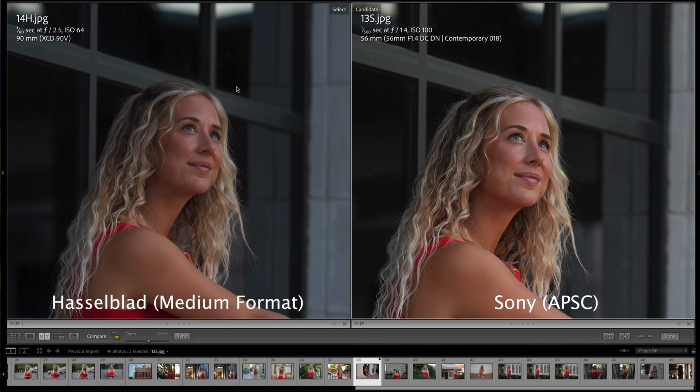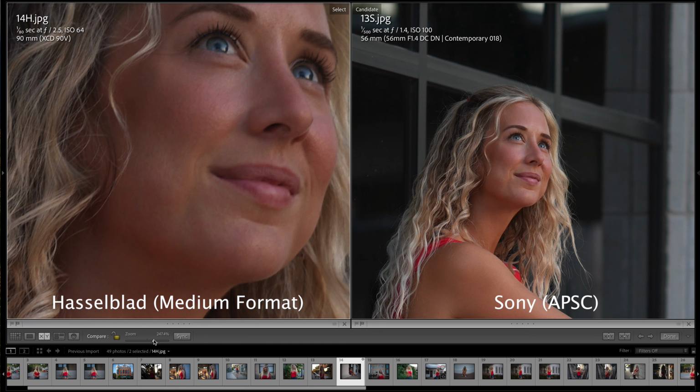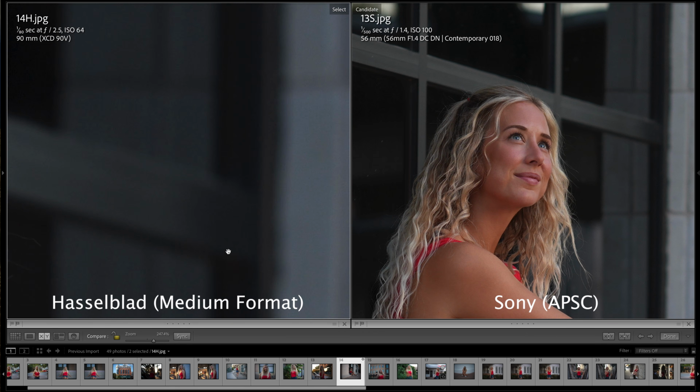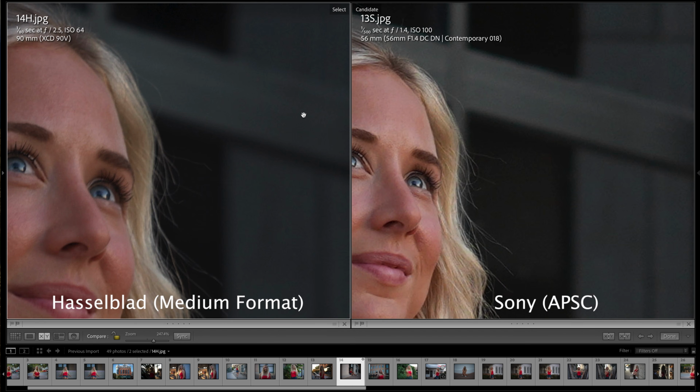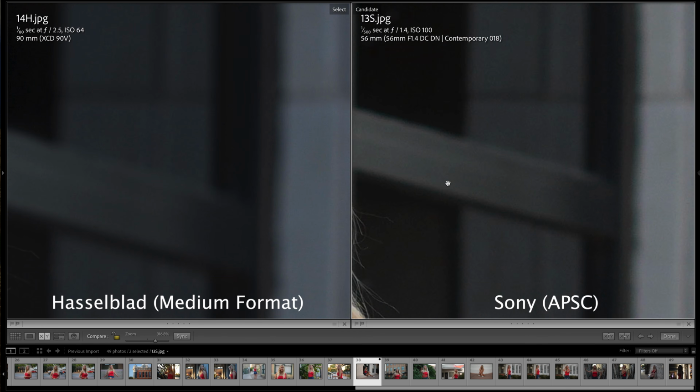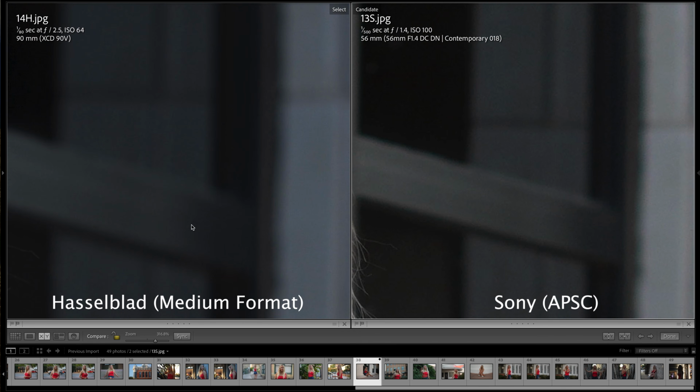But what I noticed with this image is the blacks just look right, and you'll see just how much better the noise control is. In fact, I'm going to zoom in a lot more. So let's go into, let's say, 250%. So here I've zoomed into approximately the same image size, and hopefully you guys can see just how clean these dark areas are on the Hasselblad compared to the Sony APS-C. So this is not good. You get a lot of noise, some color fringing, and this is pretty remarkable. And this is ISO 64, ISO 100, so really the best that both cameras can do.